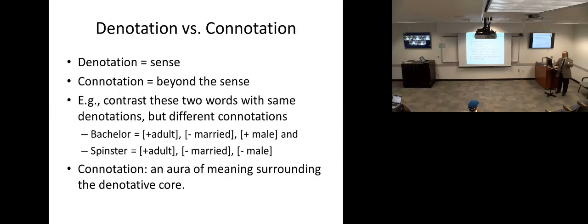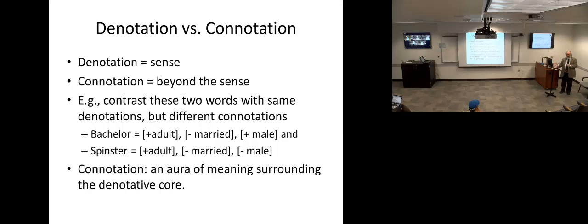Now, I'm married, so it doesn't work. Let's say Bob here is a bachelor. He's not married, and I say Bob is a bachelor. Bob says, "All right, yeah, that's true." But then I turn and I say, Mary is a spinster. She's not married. She's a woman. She's an adult. Most likely, Mary's going to hit me with a 2x4, right? Why would Mary hit me on the head with a 2x4?